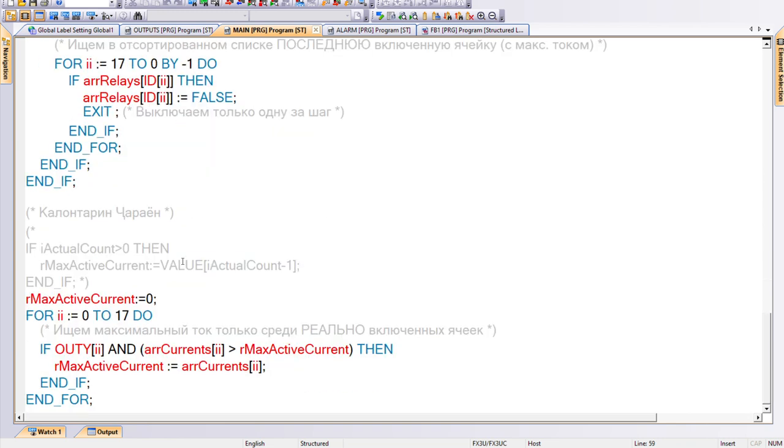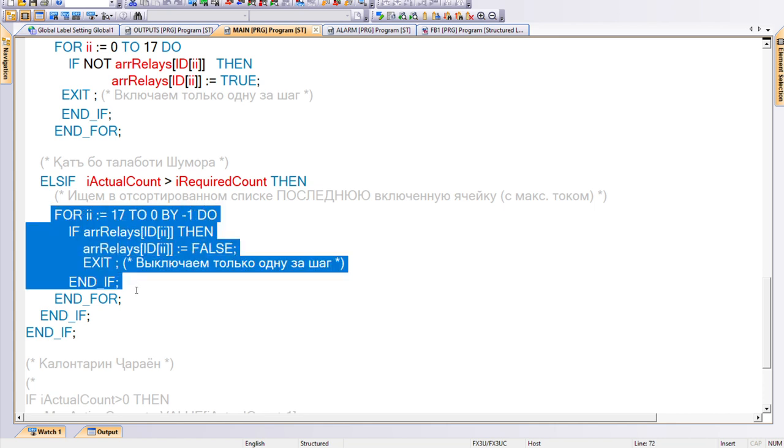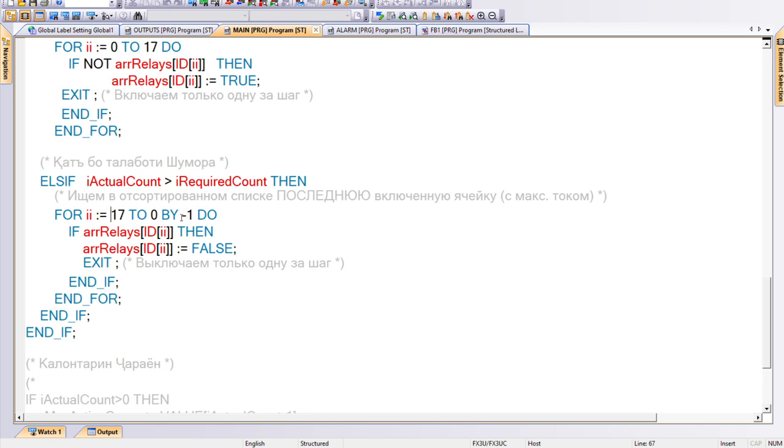So here also it's like this. I have another example. Here you can see we need to write the step because our step is -1. So from 17 to 0 we will make a loop.